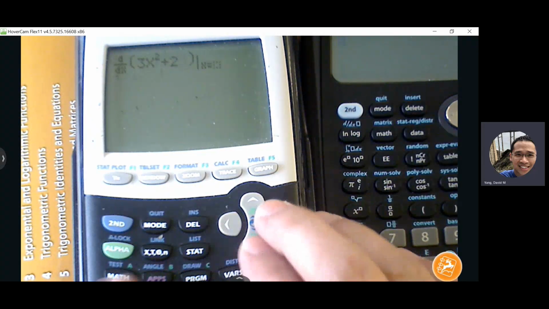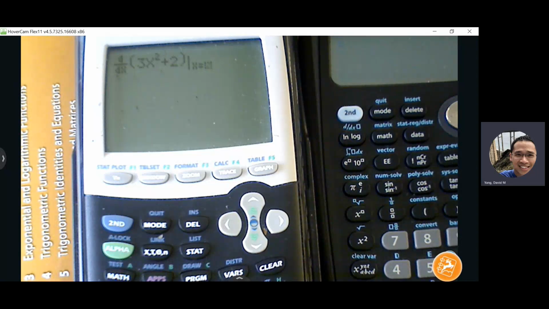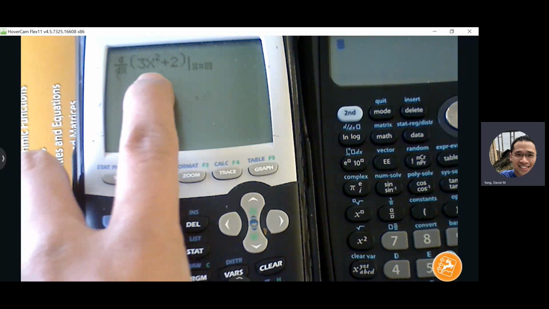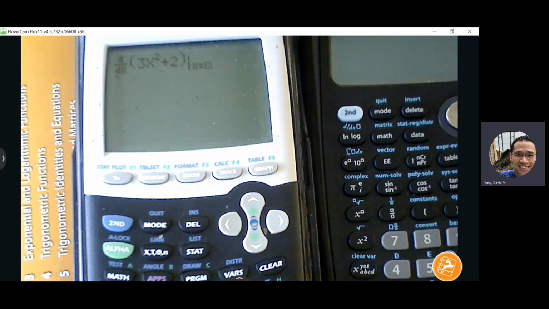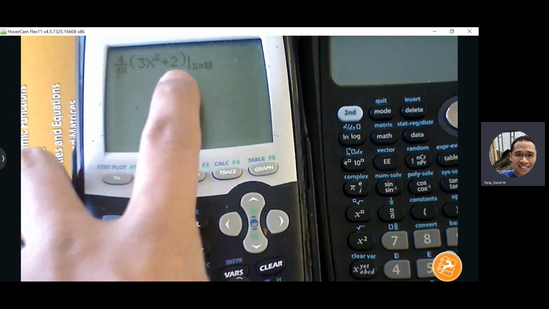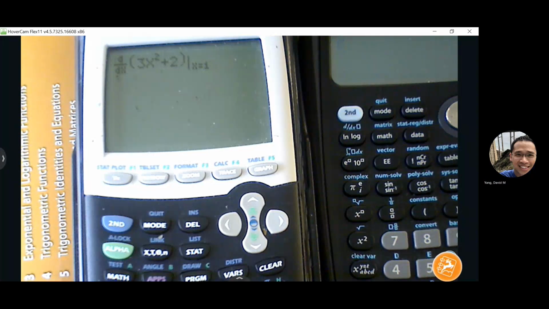Now we're always using the variable x in your calculator. Even if on paper it may be y or theta or t, don't ever try to match those variables. You're always using x. Okay? If you try to match the variable on your problem, if it's a different variable, it's going to throw the calculator off. So just always use x. Okay? So I want to find the derivative at 1. So enter 1.